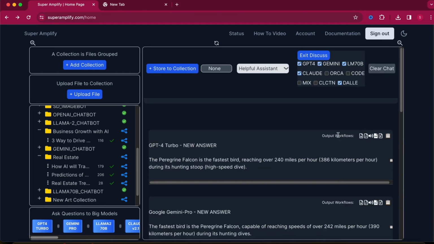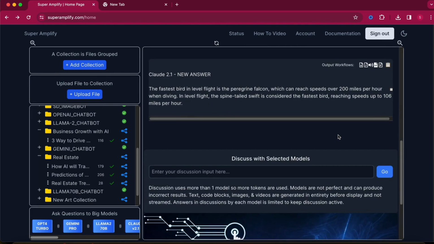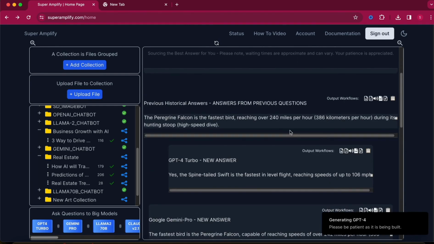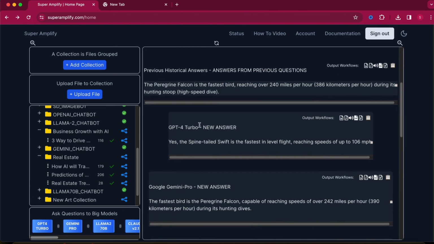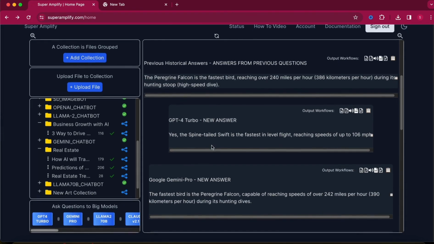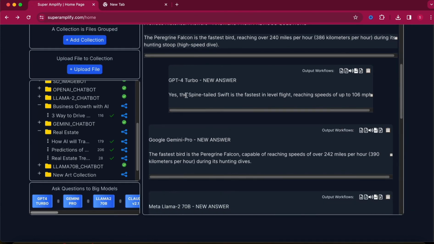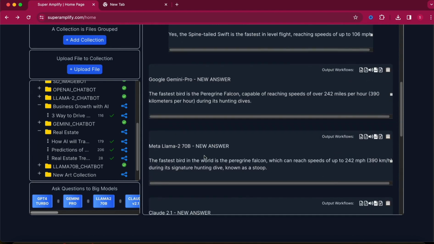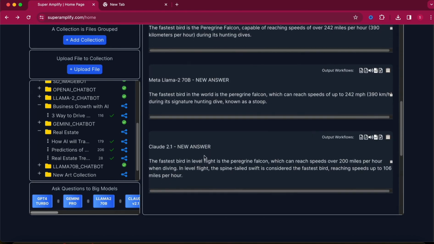And so now I'm going to say, all right, so that ran. I'm going to ask another question. I'm going to say, are there other fast birds? So we were just talking about fast birds, and so what it's going to do is remember the previous answers, and then update the answers. And so right now this first one got updated, so now it's working on this one, and it's just going to go in and update all the answers.